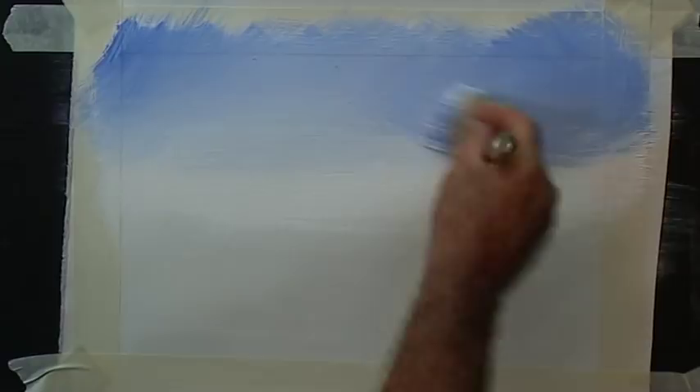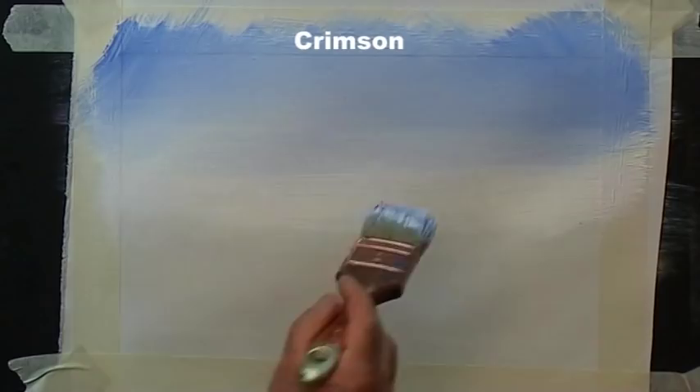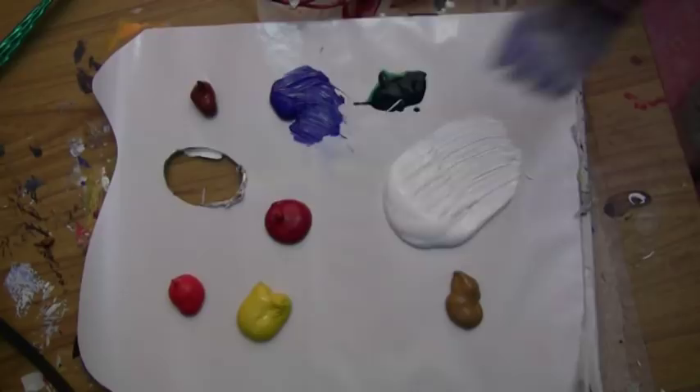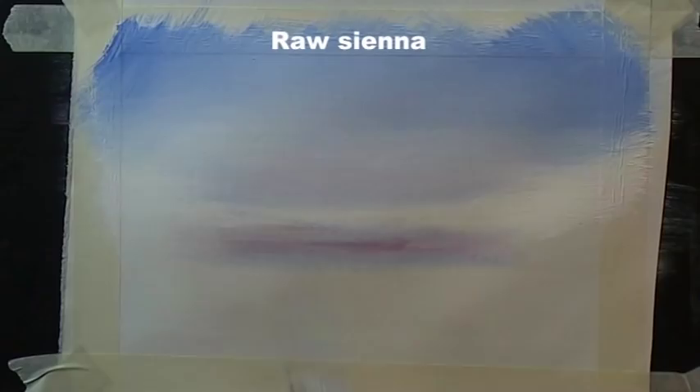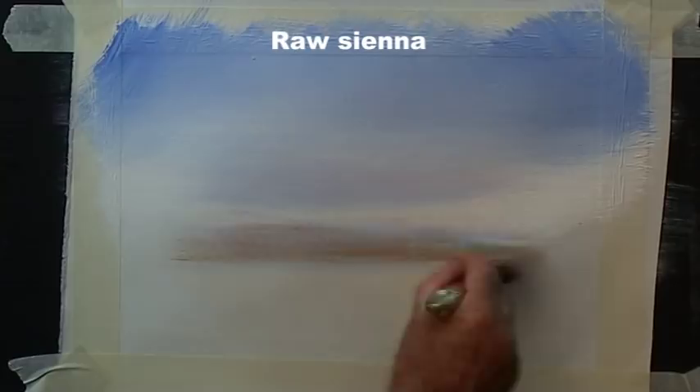Then with the littlest bit of crimson — very little bit of crimson — I'll put it down there because I don't want to spoil the sky. Rub it onto the brush and then just put a very little bit in the sky to give us a glow. Then the littlest bit of raw sienna, bring it up into the sky. When I put some white over that you'll just see them glowing. It's better to keep your sky sort of like that — not much. You can just see those tones.